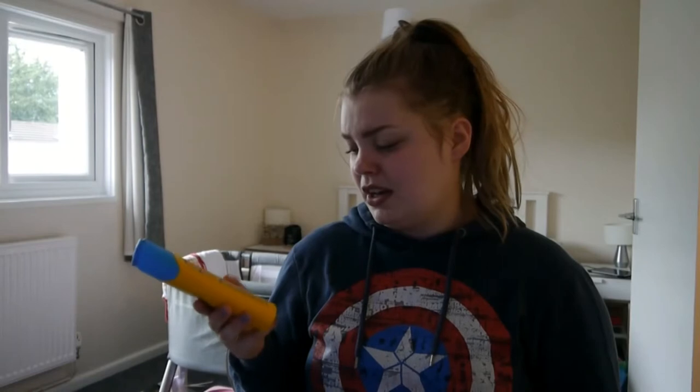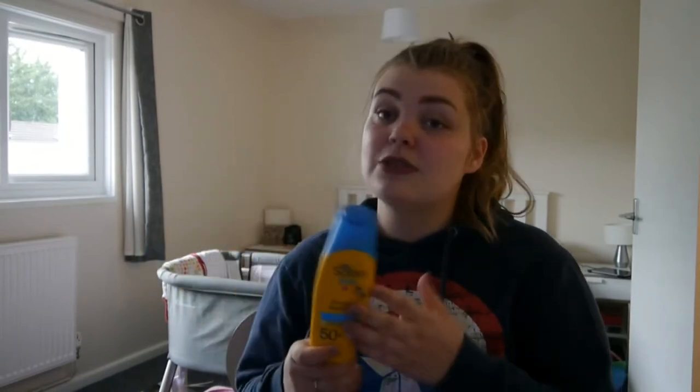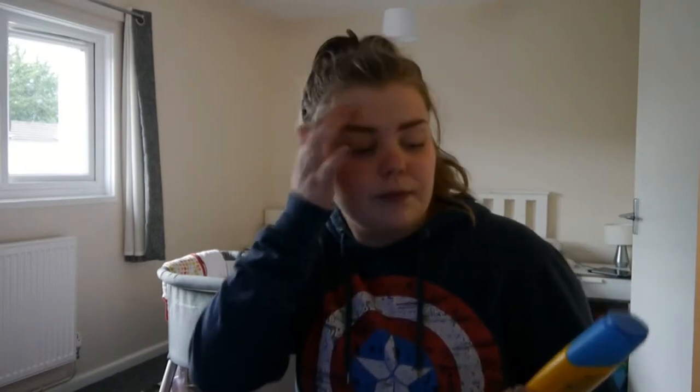I've also got my sun cream in here from the summer, from when she was born. It really doesn't need to be in here anymore, but I don't know what to do with it or where to put it. So I keep it in my changing bag for next year. I think they last 12 months, so by the time summer comes around next year, this will still be in date. And I just like to keep it in my changing bag so I know where it is.